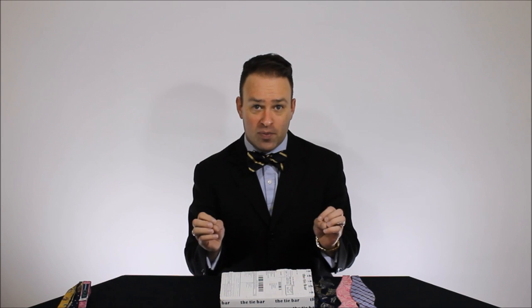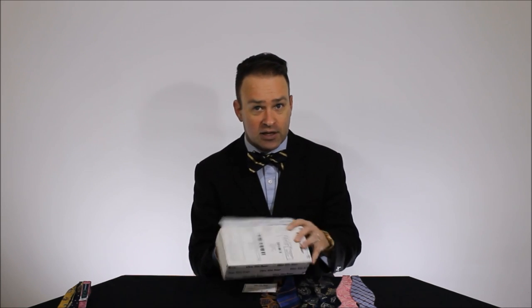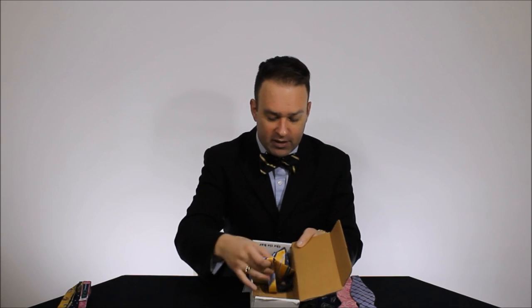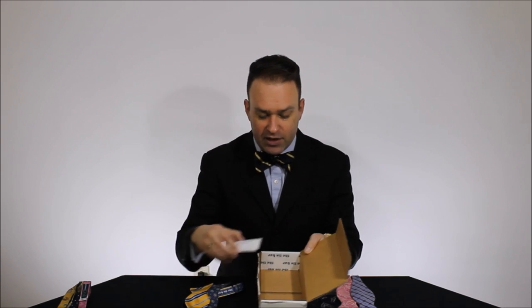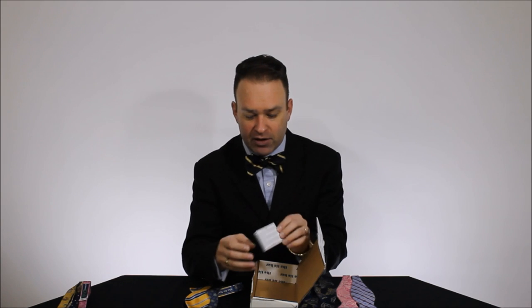Unfortunately, I want to show you how they've stood up over the test of time over the past two years. So let's get started on that. Unboxing — when it comes to your house, it kind of looks like this. It comes in a little tiny box. That's all you need for a bowtie. Open it up. There's a bowtie in there and then it also includes a card from the bowtie, sort of their business card.